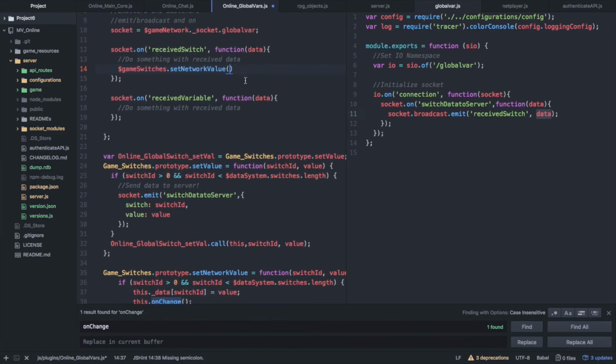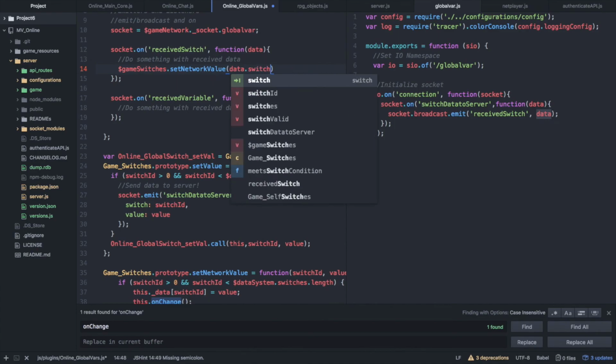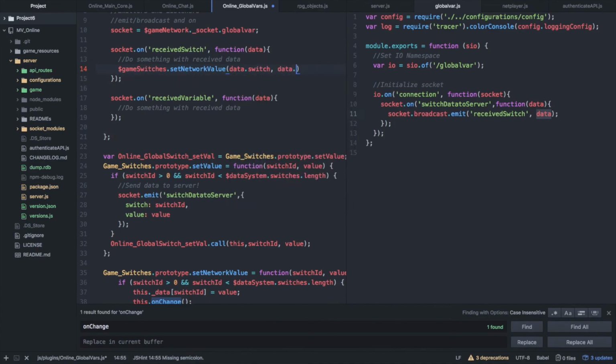Remember, this data has been passed from the original client to the server in this data function. It has been broadcasted to everyone else within the room, which there are no rooms, so it's the global room. So everyone in this room is getting this receive switch with the data object, and this data object has a switch and a value. So we want the switch ID and the value, which is the switch and the value. So we're going to do data.switch and data.value.